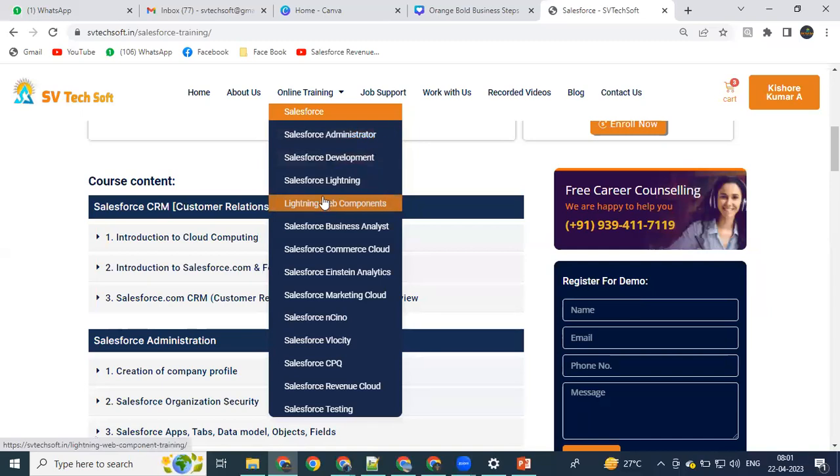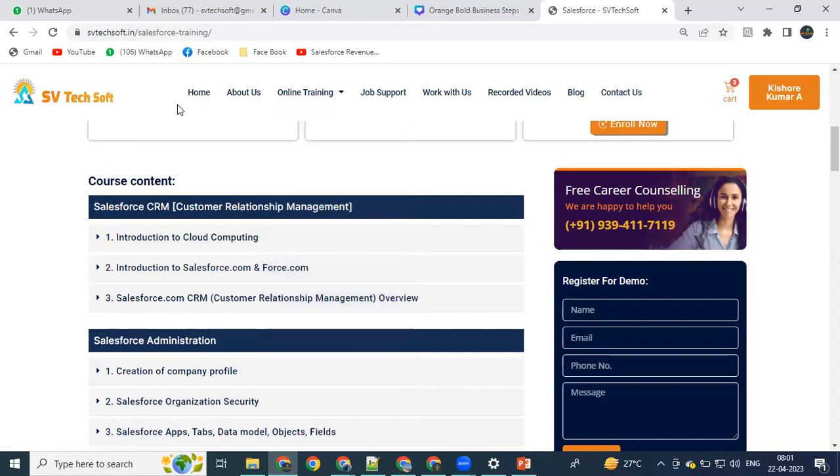Why I'm saying this: when some people come only for Salesforce administrator, as I mentioned, Salesforce administration job openings are fewer. There is more and more value for developers. If you have any coding skills, no need to worry. Once you come to this training, then you get to know it's very easy, but you have to put in a little effort for your practice.